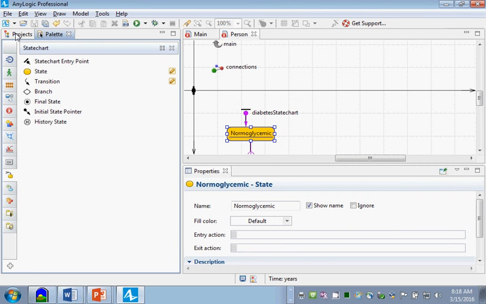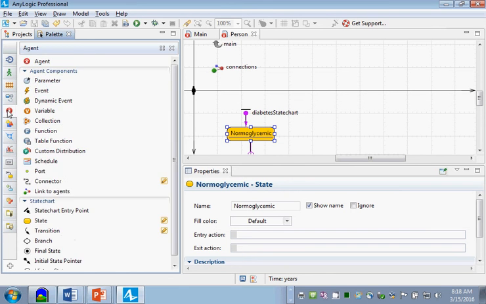Okay? So we're going to go to person, and we're going to go to the palette, to the agent area of the palette. And there's a thing called variable here. And we're going to drag it in.